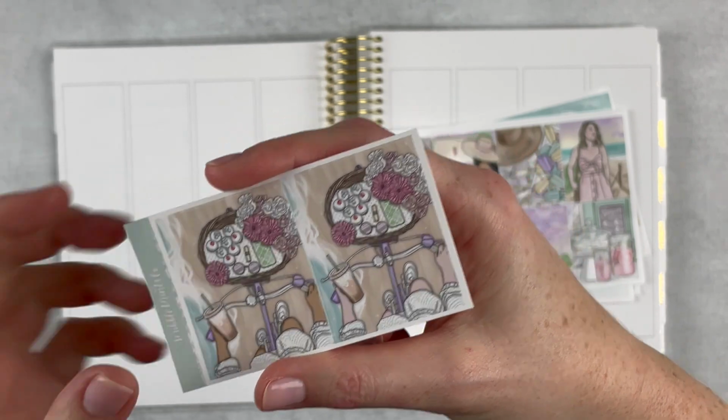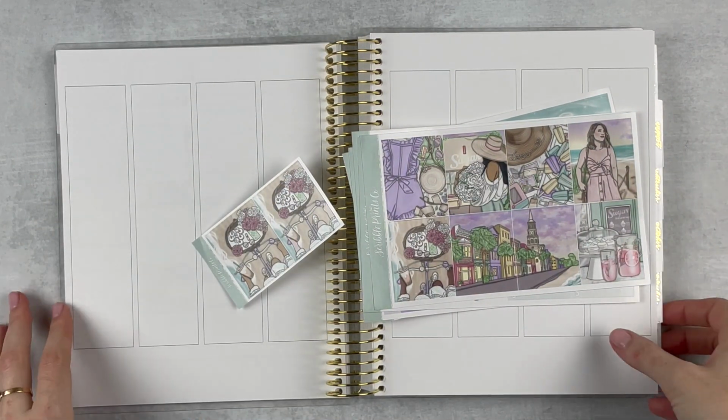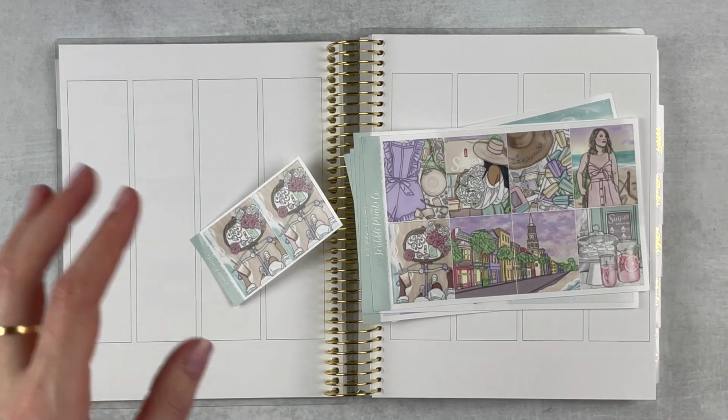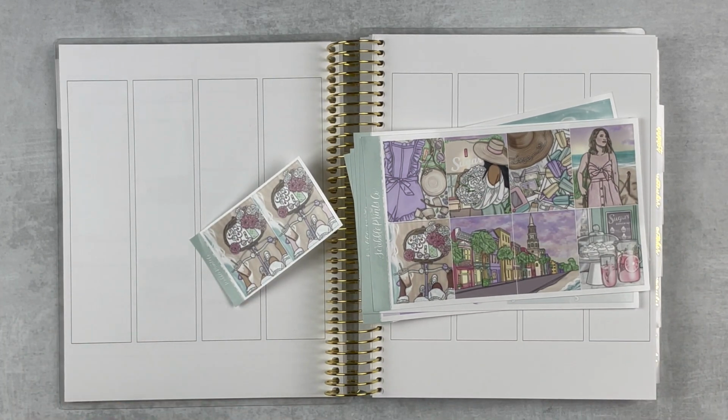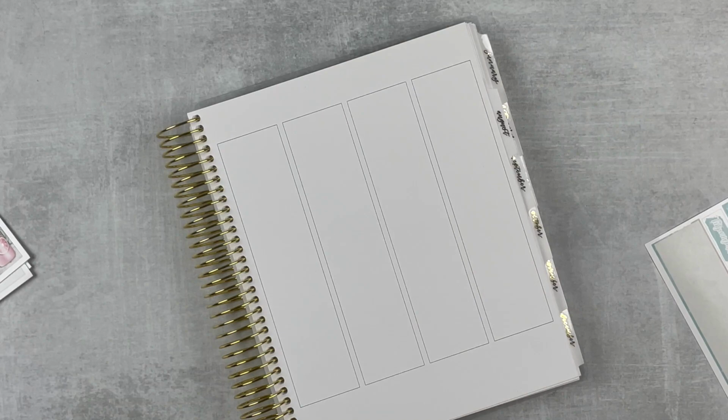It's so cute. All right, I have tons of pictures this week. I don't know how many I'm going to get to use, but I'm going to try to use as many as I can. And yeah, I think we're ready to get started. So let's do it. All right, going straight into the bottom washi, which is really beautiful.